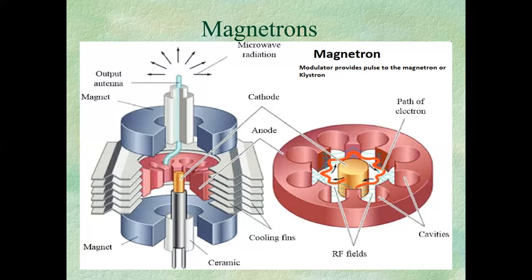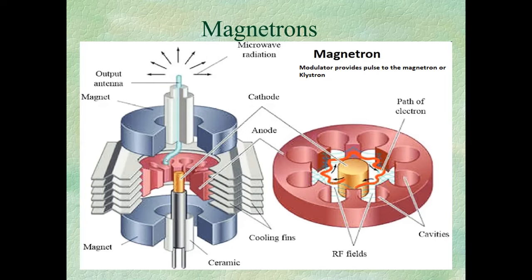Magnetrons have magnets that have a magnetic field, and then in the center, we have the anode on the boundaries and a cathode in the center. So when electrons are generated by the cathode, they accelerate towards the anode. And at the same time, the magnetic field spirals them. So instead of running straight towards the anode, they are moving in spirals. And when they are moving in spirals, they are creating an electromagnetic wave, microwaves. And those microwaves are collected in these cavities.